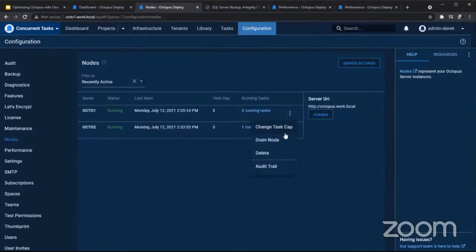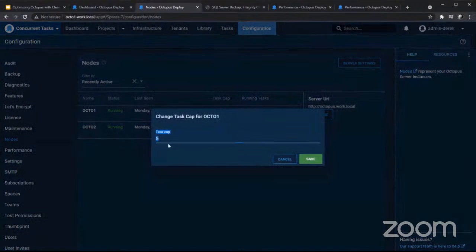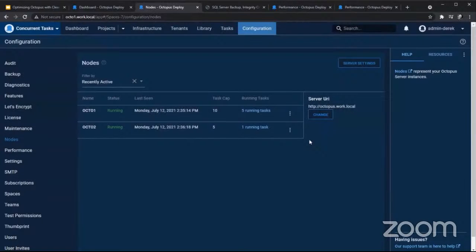What you can also do is change the task cap. Say, for instance, if you've got a big server that's on premise, then this is something you can quite easily do. Generally base your task cap on the resources. For instance, if you have something with 8 vCPU and lots of memory, I've seen this up to 200 tasks. And I've actually seen this in up to a 16 node Octopus cluster. So it's definitely something to consider.